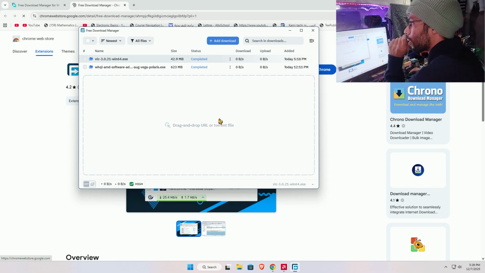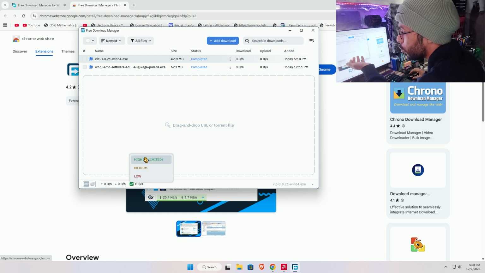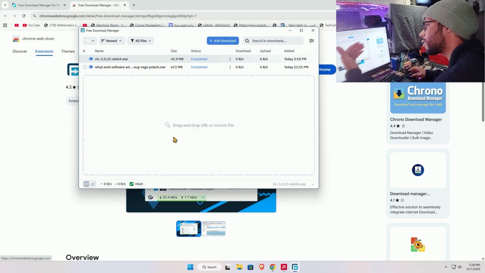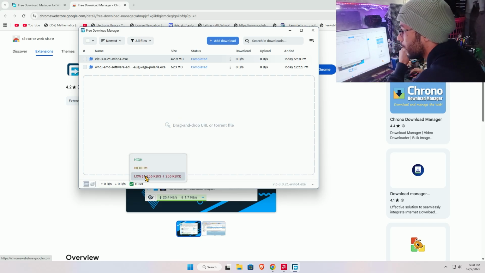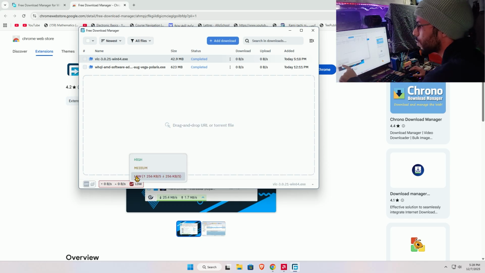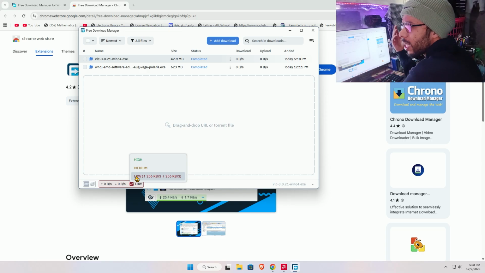All right. The best thing about it is here you can choose the speeds. You have three different setups: high, medium, and low. You can choose the highest download speed, medium, or low. For example, let's say I want to watch a YouTube video, but I want my download to keep running in the background. I'm gonna choose low here, and it will download. As you can clearly see, 256 megabytes download, 256 megabytes upload. It will download in the background and I can watch my movie or video or my live stream or whatever I want.